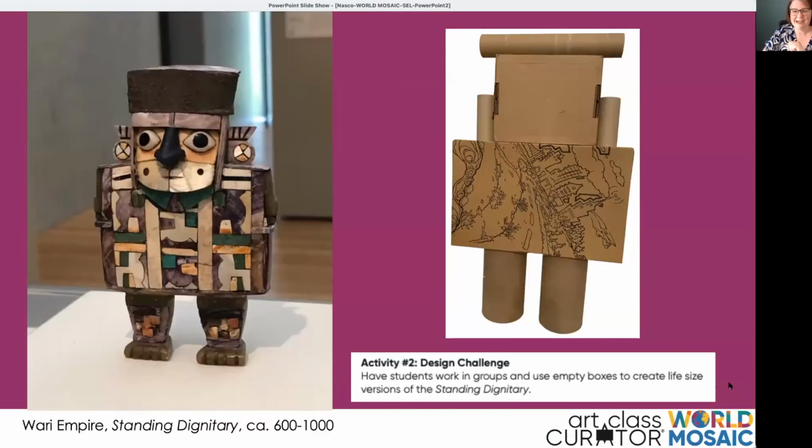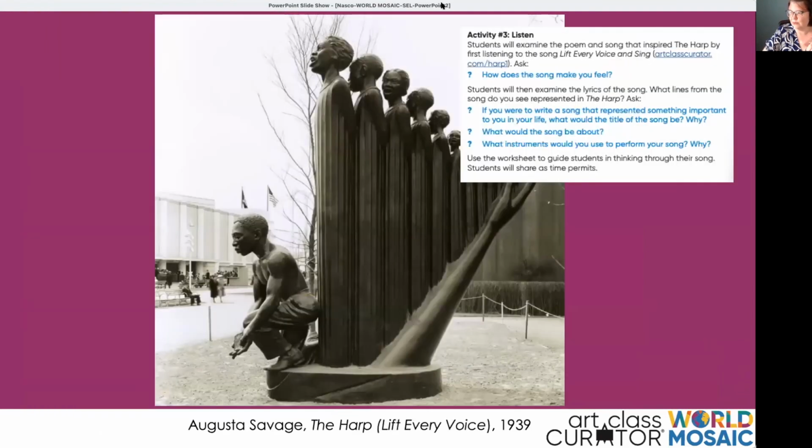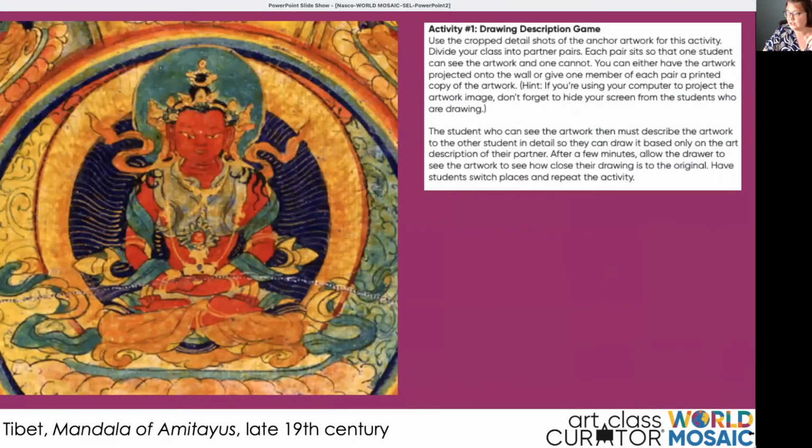So, collaborate: the social skills and group challenges. We have a design challenge where kids have to take empty boxes and try to recreate this artwork and work together to build it. It's a fun, spatial awareness type of activity, but they also have to work together. There are also some questions about the songs that they listen to with that.